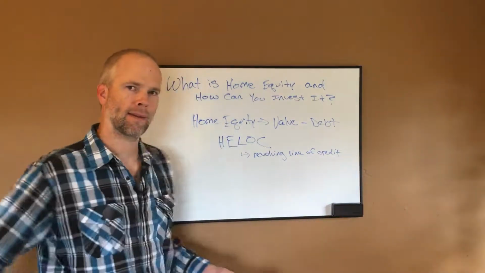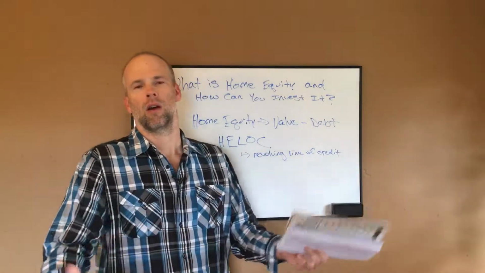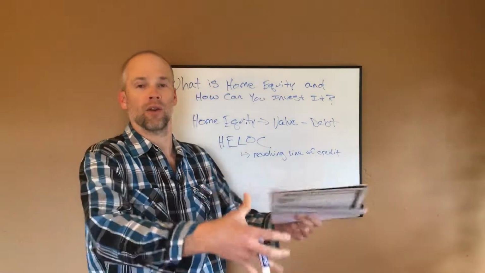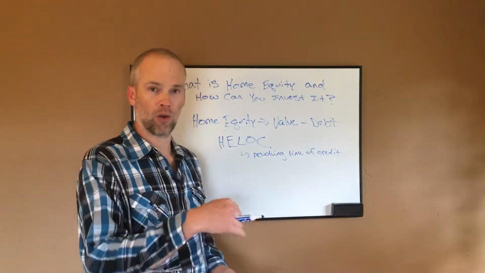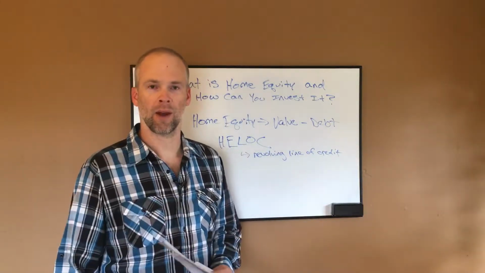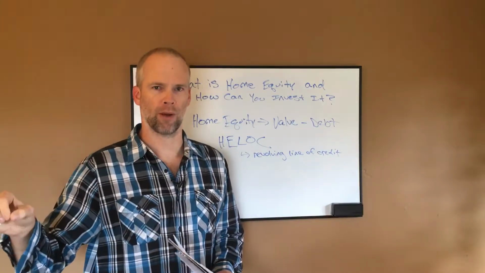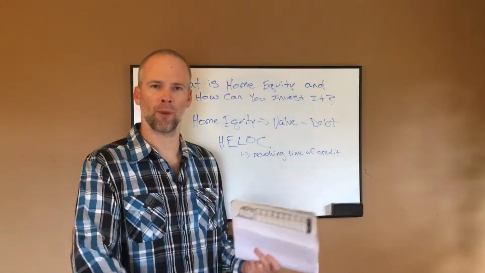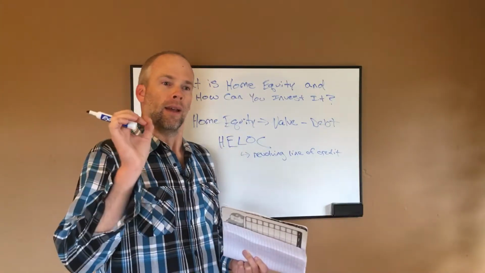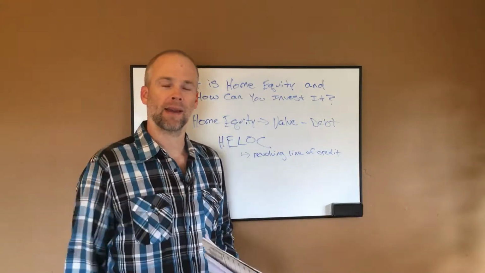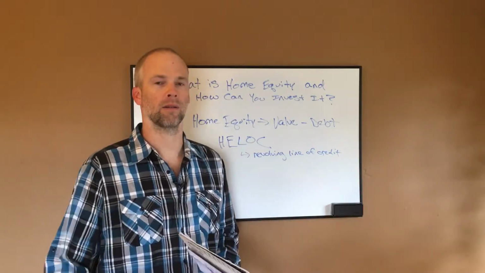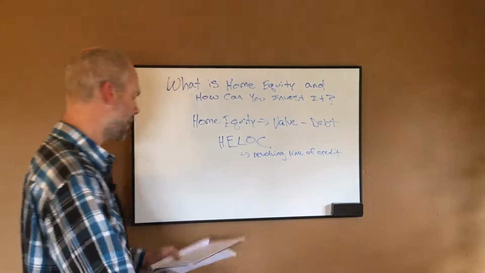If you don't pay, say you take out an amount of money on your home equity line of credit for some investment or whatever, you spend that money on something and you don't pay it back, the bank that issued that home equity line of credit actually has a lien on your property. So say you have a mortgage on your property, and then you get a home equity line of credit. If you don't pay that, the bank can come after your property. They can foreclose on your property to make sure that they get that money back.